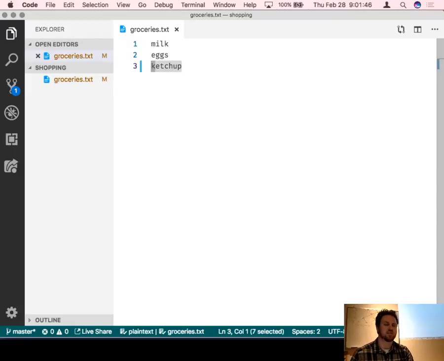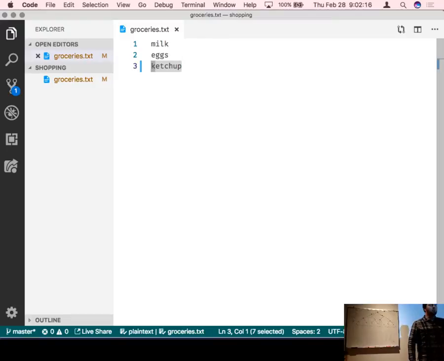You'll note that Visual Studio Code is doing a couple things here to help me know what's going on. You see how there's this blue line here? This is just a convention that Visual Studio Code does to tell me that I've changed something. And then the other thing it does is that it puts an M to the right of a file that I've committed and then altered after I've committed it. And that means that this file has been modified. So this has been modified, and this is the line that's been modified.